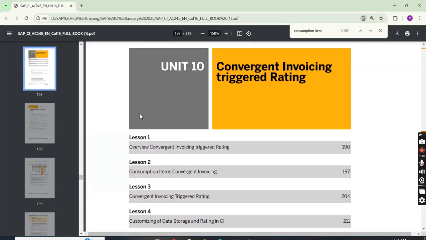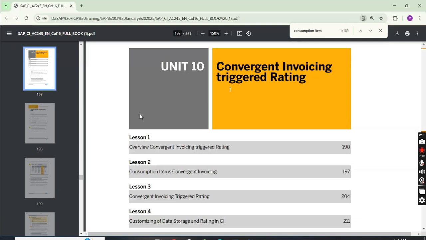Okay. So consumption items are generally sent by the CC system, and from the consumption item the rating needs to take place, and once the rating is done, then the billable item is generated. Ideally, the CC system can send us a billable item that will be billed and invoiced, or the CC system can send us a consumption item which will be rated to form the billable item, and during this rating process we will again refer back to the CC system, where the calculation happens.